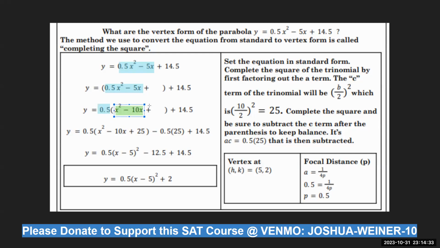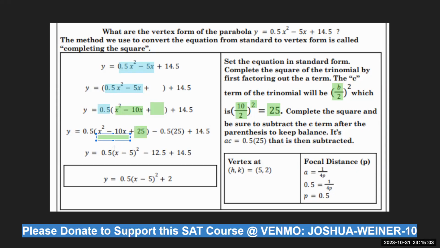But we need a certain number of extra units to complete the perfect square. To find that amount, you take the b value, divide it by 2, and then square it. So here b is negative 10. So we do 10 upon 2 is 5, and then we square it. So we need 25 units to complete the square. So here it is. We're going to add in a 25 into this trinomial.